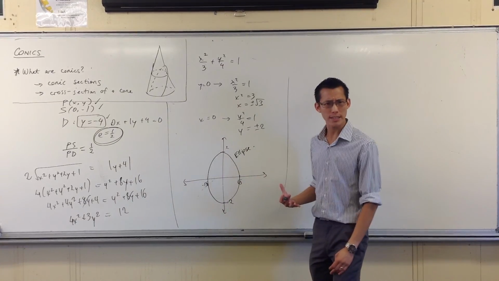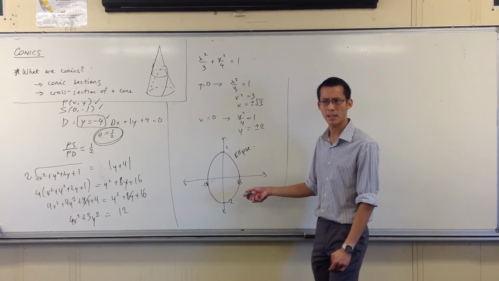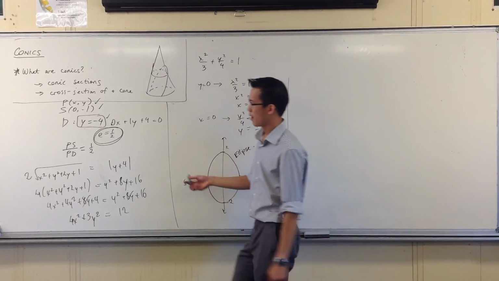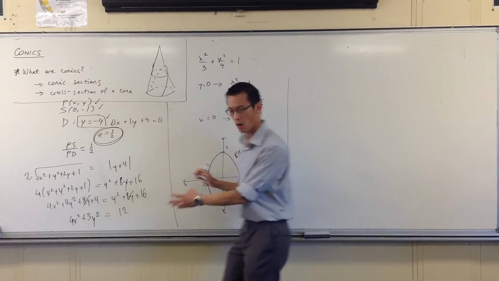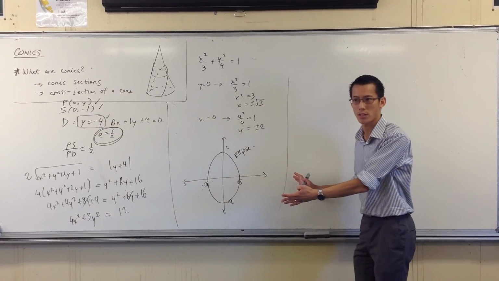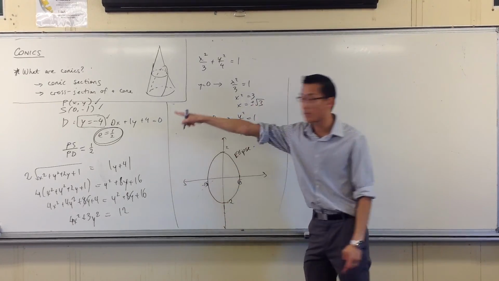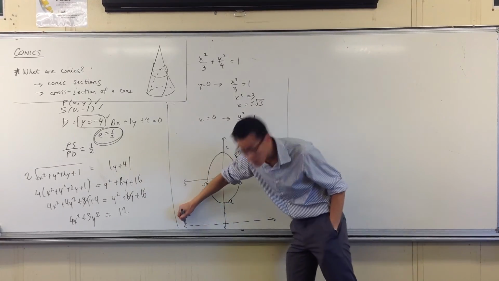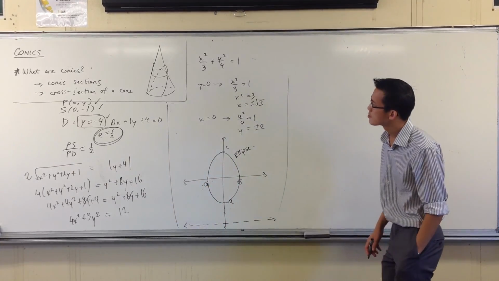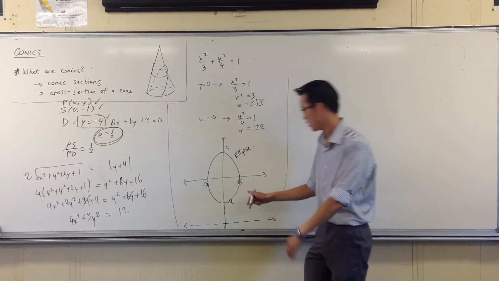Firstly, this is where we ended. When did we start again? What was the beginning of this thing? We started with a focus and a directrix. So now, hold on, have a look at this thing. Where are the focus and the directrix? I've probably given myself just enough space down here. The directrix is at y equals -4, so I'm down here. Where's the focus? It's halfway between the origin and that lowest point, isn't it?